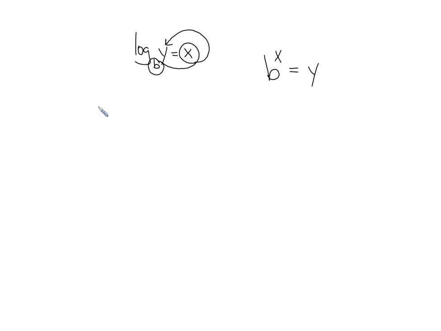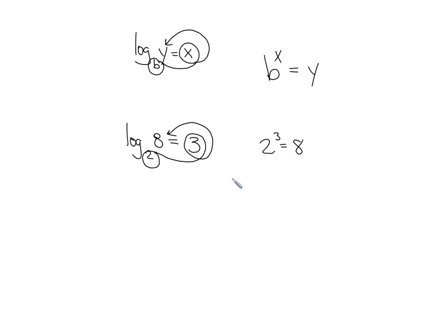So let's look at this with actual numbers so it makes more sense. Log base 2 of 8 is equal to 3. Why? Because 2 raised to the third power is equal to 8. So do you guys see how these are related to each other? One's logarithmic form, the other one is exponential form. So one of the things they're going to ask you to do is take logarithmic form and change it into exponential. Rewrite it using an exponent. Or vice versa. Take exponential form and change it into logarithmic form. By instead of unraveling it, just re-ravel it.